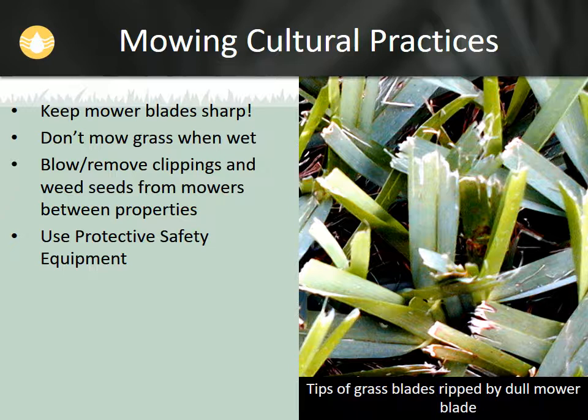So if you cut your lawn and the edges of the leaf blade are left jagged like this, that's an ideal way for fungal leaf spots to move into your turf. As a matter of fact, gray leaf spot almost always occurs in lawns where it's been getting cut with dull mower blades. If you ever look at a sample of St. Augustine turf that has the gray leaf spots on it, if you look at the blades, they're almost always jagged like the ones in this picture are here also.